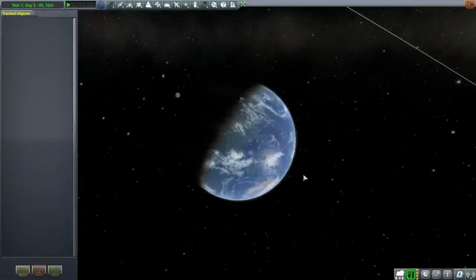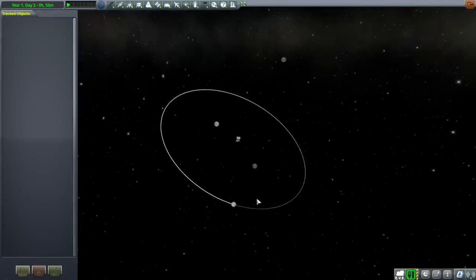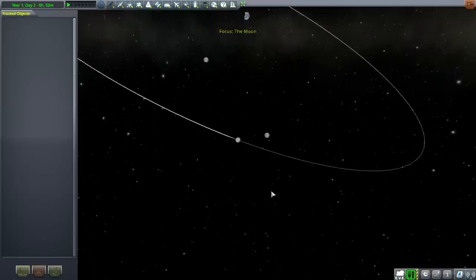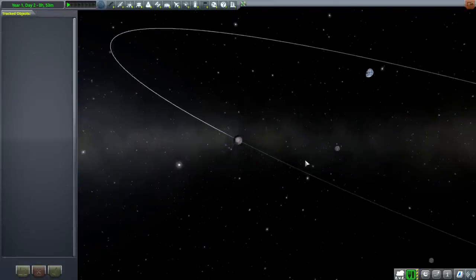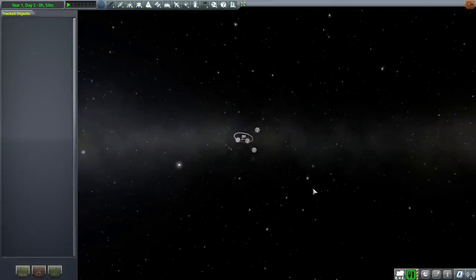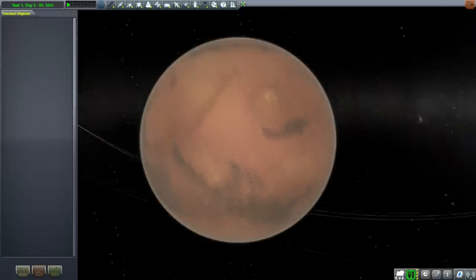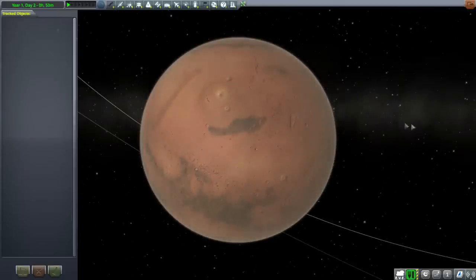Yeah. There is land under that Scatterer effect. That's nice. Now the moon should look like the moon. The moon does look like the moon. Very good. And let's just check Mars. I'm not going to go through all of them. Yes, Mars looks like Mars. Everything is good, at least so far.